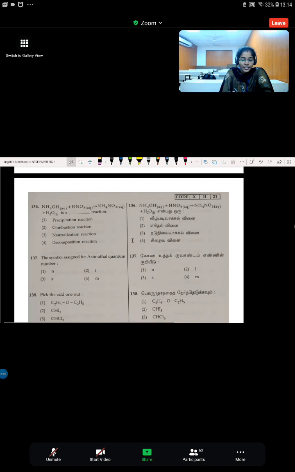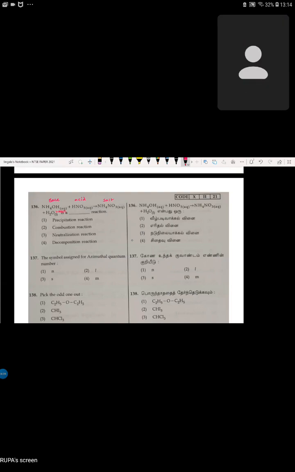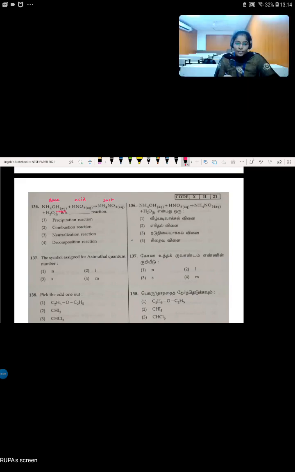Now see, this is a very well-known chemical reaction to everyone. We learned it in the chemical reactions and equations and acids-bases lessons in CBSE itself. Ammonium hydroxide is a base, and HNO3 is an acid. These both react with each other to form salt and water. So which reaction will you call this? Neutralization. It is a straightforward question where by looking at it you can answer directly. The answer is neutralization reaction.